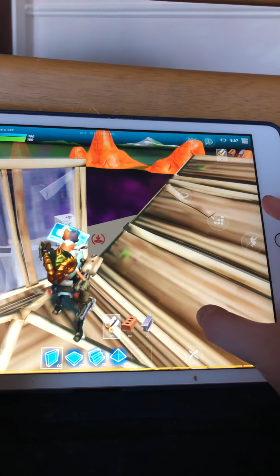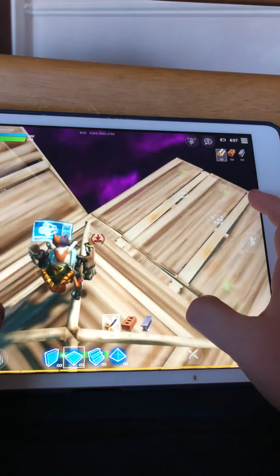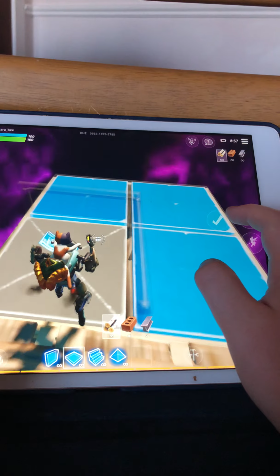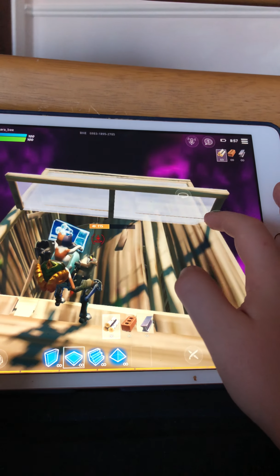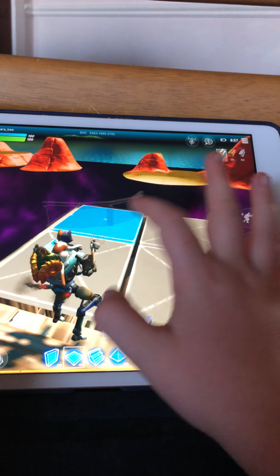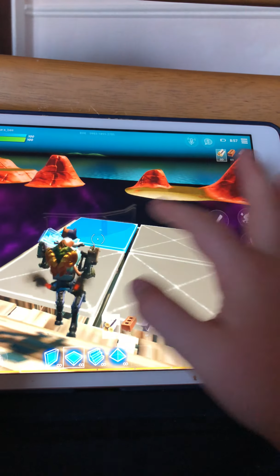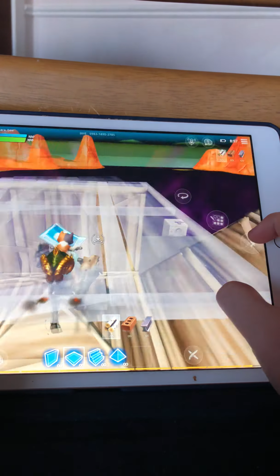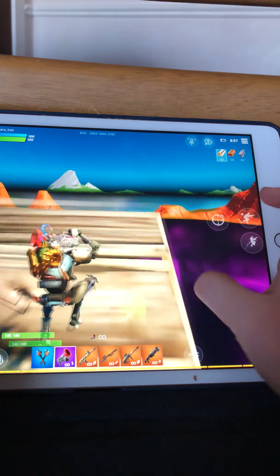Okay, so yeah, there are many more edits. You can edit this to be like that, or that, or nothing, but it'll just stay like that. So yeah, that's how you build.